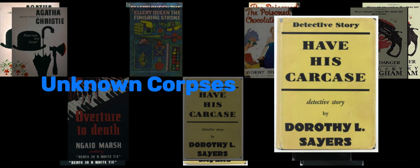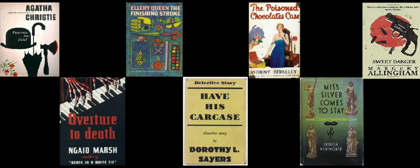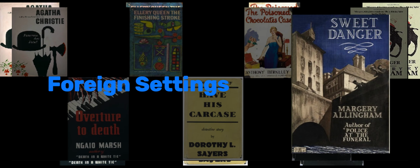The next plot I love to see is when they're set in an international setting. I think authors tend to put much more effort into establishing the setting when the action is set in a new location. I tend to feel the atmosphere more in international settings, or more specifically, a setting that is different than the normal place for the detective. And oftentimes, the unique setting can be used in the actual plot.